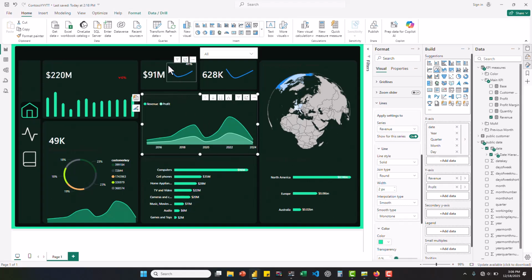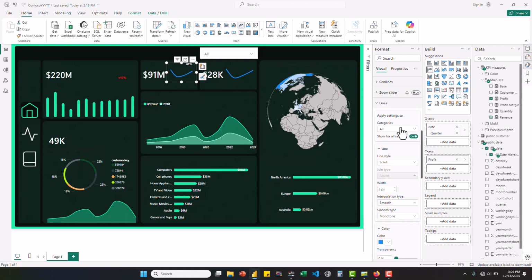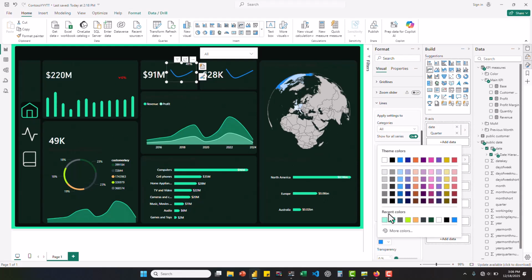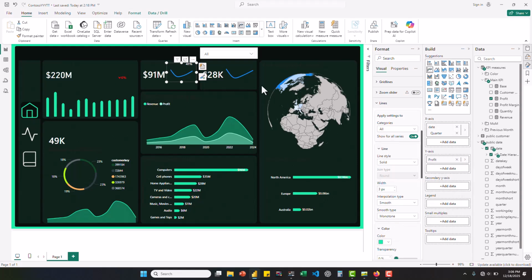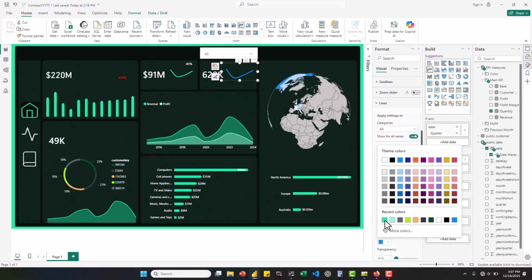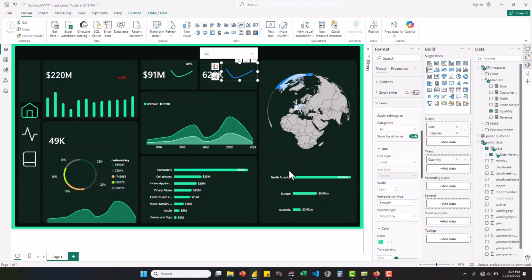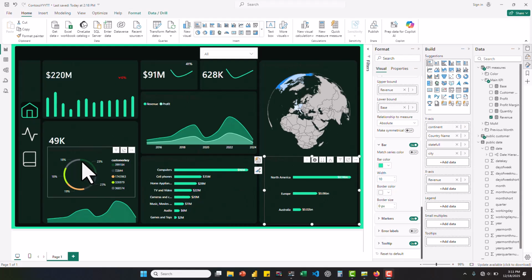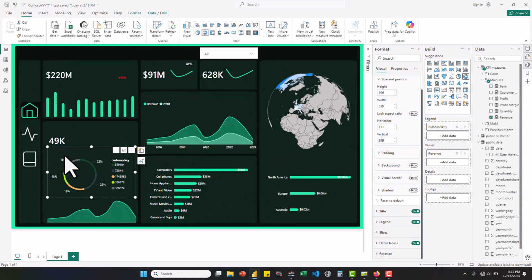Okay, so for these ones as well, let's change the color to green. Okay, let's proceed and do the donut chart as well. Let me expand this. Okay, so let's go ahead and do the donut chart as well.